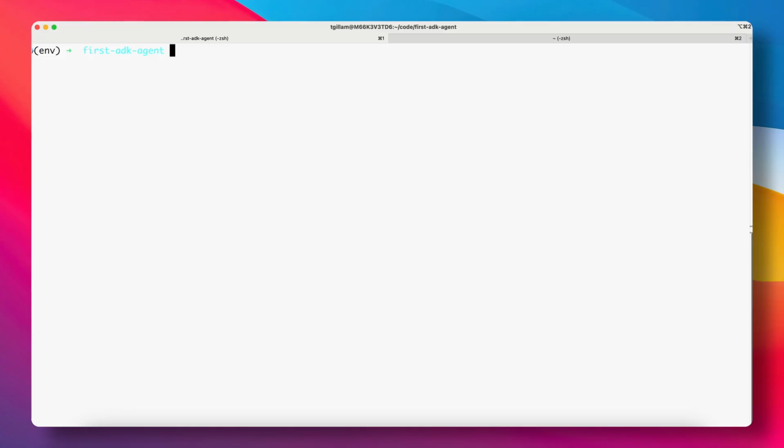Now that it's working, we can go ahead and deploy the agent. To deploy the agent, you want to make sure that you have exported your DigitalOcean API token. To obtain that token, you'll want to navigate to the DigitalOcean console into the API settings. When you create your token, you want to make sure that you have the scopes of GenAI and projects. Since I've already done that, we can go ahead and run gradient agent deploy. This will do a few steps before actually initializing the deployment, just to validate that you have your repository set up correctly.